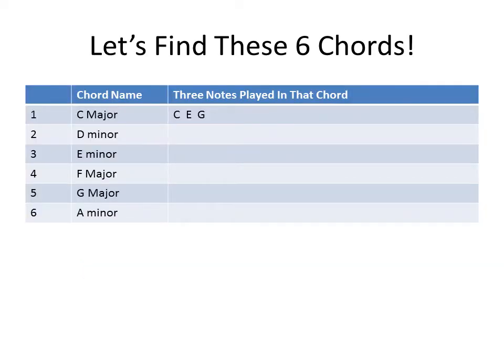Now we're going to, just for fun, and I don't know how long this is going to take, I'm going to try to do this quickly because I know you're working on figuring out major scales on your own, so we shouldn't have to spend too much time on it. I'm going to just fly through this real quick. I'm going to do 6 chords. Let's just figure out 6 chords, and I've got them listed here: C major, D minor, E minor, F major, G major, and A minor. We already did C, so I went ahead and filled it in our chart right here. C major, the 3 notes played in that chord are C, E, and G. So let's go to D minor and check it out.